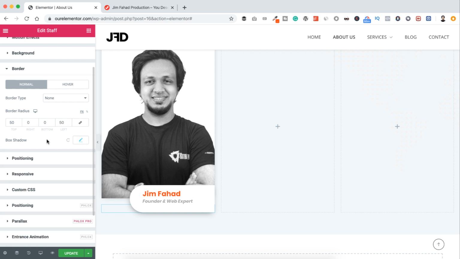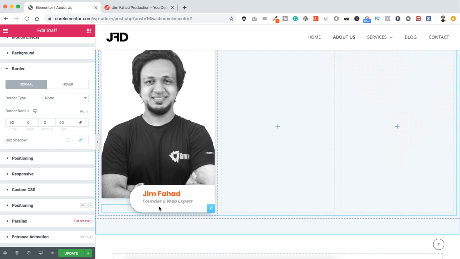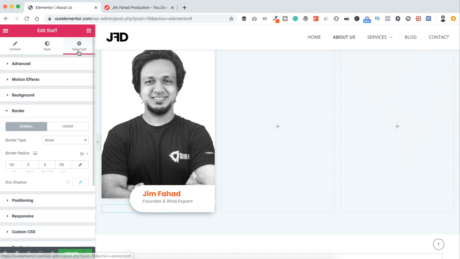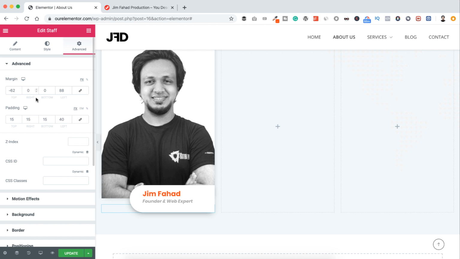Let's close this, and I think the bottom space is too much, so we can reduce that. Let's click and go to advanced, and let's reduce the bottom padding like 10 pixel, or we can make it 0. I think 5 is fine.